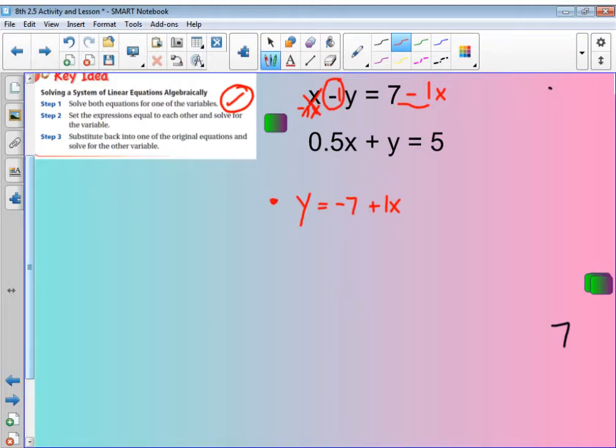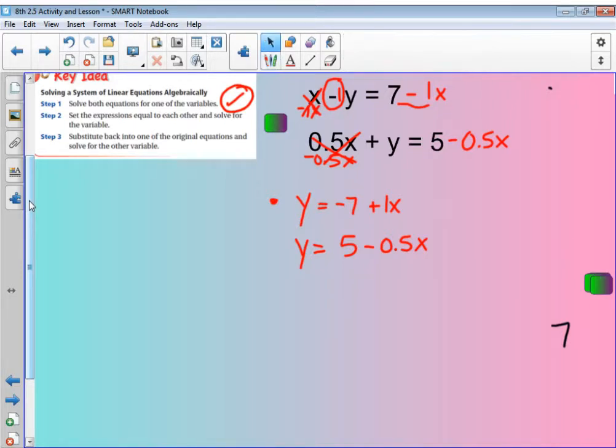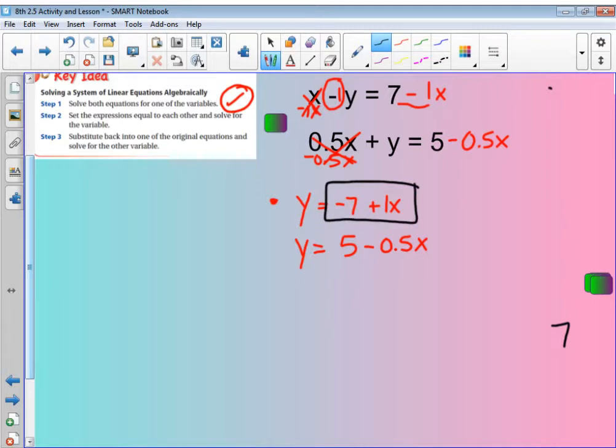My second equation, we're going to go ahead and get rid of this 0.5x by subtracting it. Okay, so now for my second equation, I have y equals 5 minus 0.5x. Now, if I was graphing it, I would have to write that with the x in the first position. I'm not graphing it out, so I can leave it in the format that it is, and we're now going to write these out as equal to each other. If you want to use a calculator, you can, if that alleviates some anxiety working with those decimals.